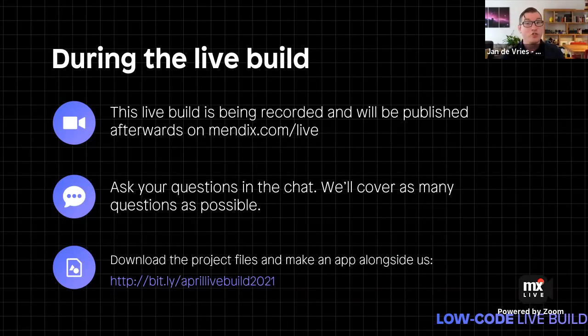And of course, you can join us in the live build if you want to. You can download the design files, the starting point of the project, but also the end result of the project, so you can explore those yourself. You can try it out and see what kind of best practices you can maybe copy over to your own best practices, or get some inspiration for new projects. So go to this link, bit.ly/April live build 2021.